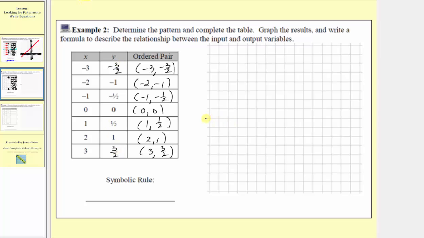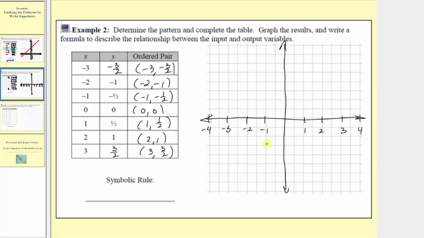So let's first sketch the horizontal axis, and then the vertical axis. For the horizontal axis, let's go from +4 to -4. So let's go ahead and scale this by ones. We'll divide the interval from 0 to 4 into 4 equal pieces using tick marks. So we have 1, 2, 3, 4. To the left, we'd have -1, -2, -3, and -4. Notice all the input values will appear on the horizontal axis.